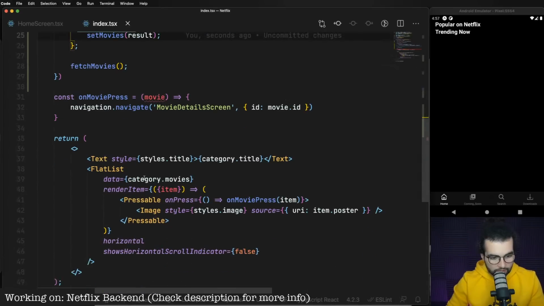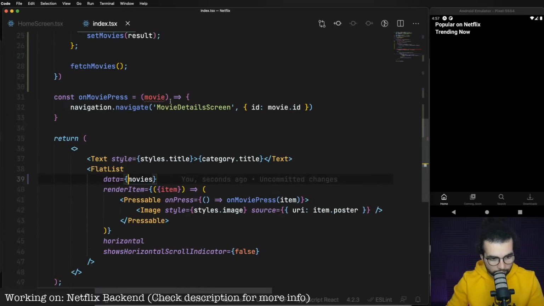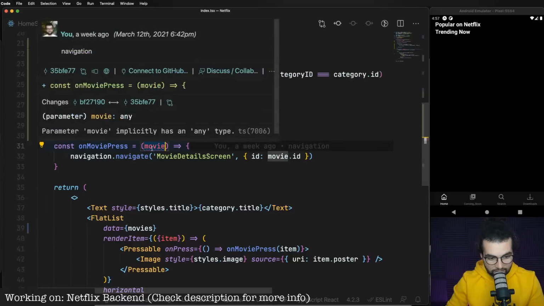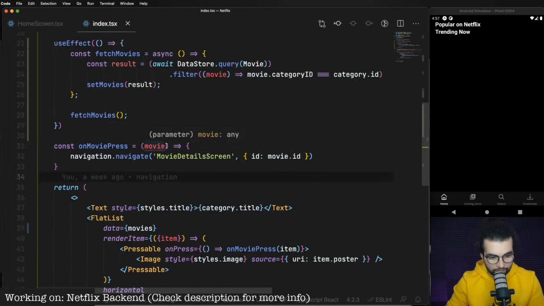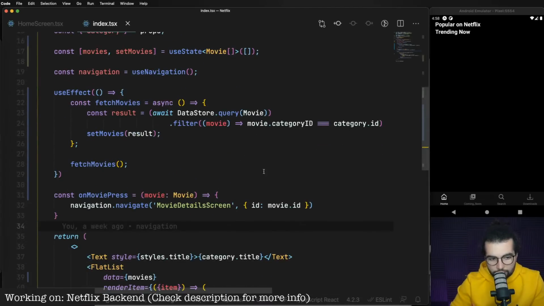And what else? Here in the FlatList, for the data, instead of category.movies, we will pass the movies from our state that we have. On movie press, we'll receive a movie, and it says that we didn't define any type for this, but we now can define that it's a movie. And probably that's it. Let's save and see.